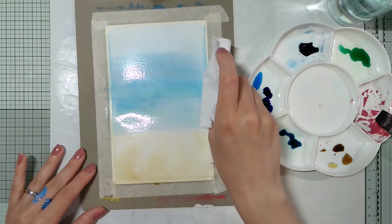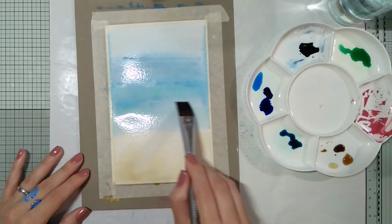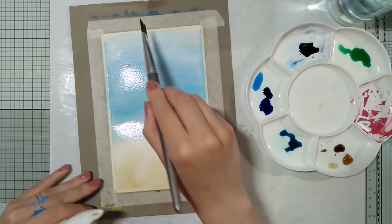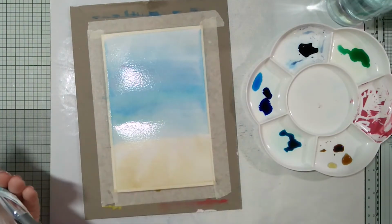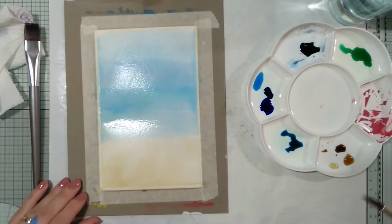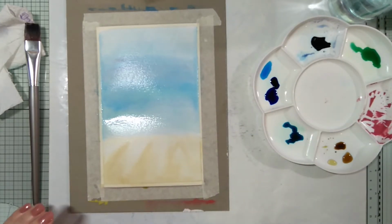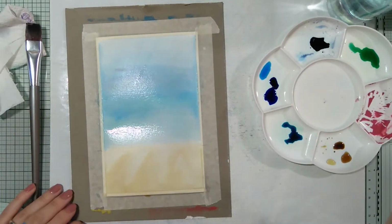I'm soaking up the excess water on the sides and just keep on adding color. Here I am having a clean and almost dry brush, and I'm trying to lift a little bit from the color just to create sun rays going through the water. Not that it looks like it. And here I'm adding a little bit more color to the sand. And one more try to lift some of the ink.